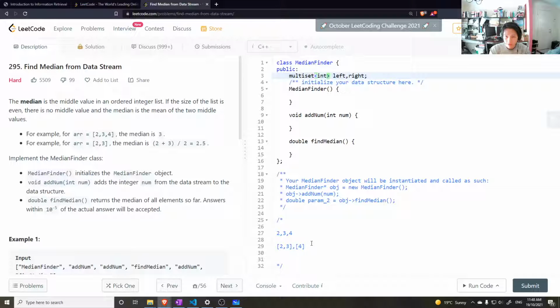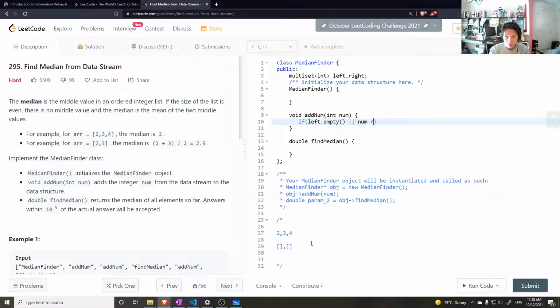I've already defined a multi-set left and right here. When we add a number, we also have to take care of the fact that if there are no elements in the set, there is no median to compare with. So we could just say if left.empty, then add it to the left set.